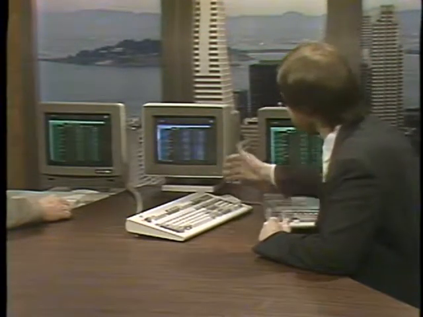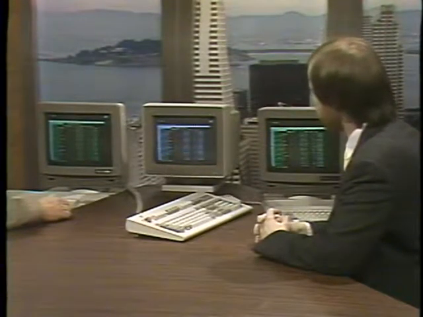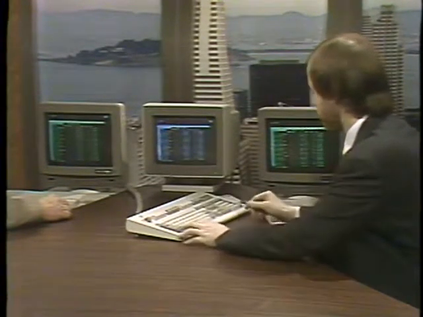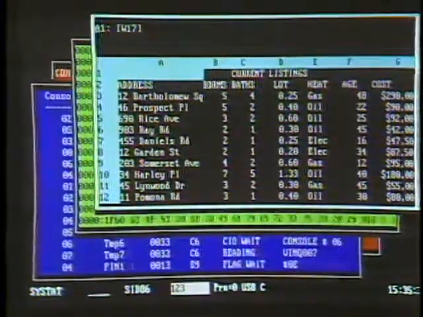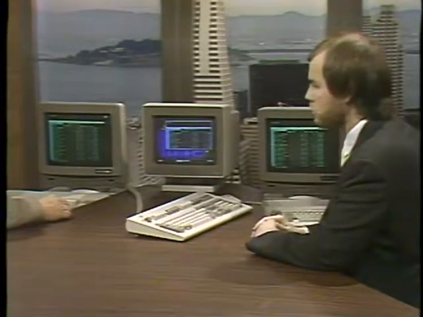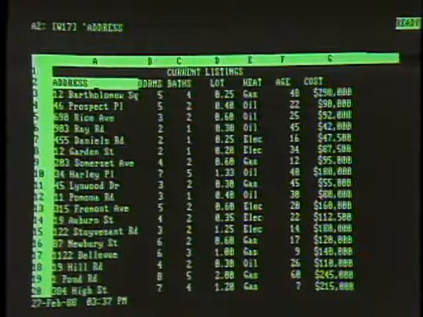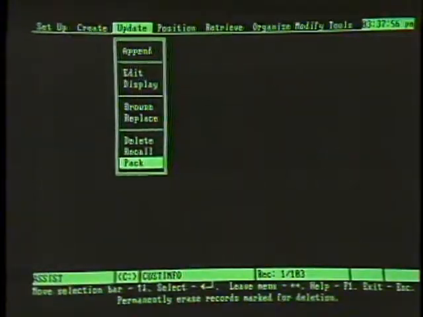standard serial terminals. Well, it's rather interesting if you actually look, because all three of them are running Lotus 123, which, of course, we know is the industry standard spreadsheet program. And you might rather expect it to just be running on here. What's even more interesting is that all is not quite as it appears, because if you press a little key here, you actually see that there are lots and lots of processes, lots of tasks running here. And on these serial terminals themselves, I can hit a key on this one, for example, and find that I'm running dBase 3 at the same time.